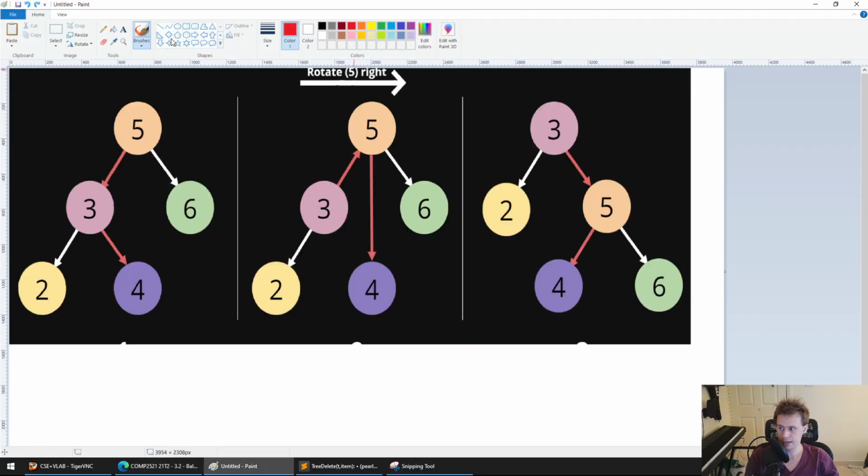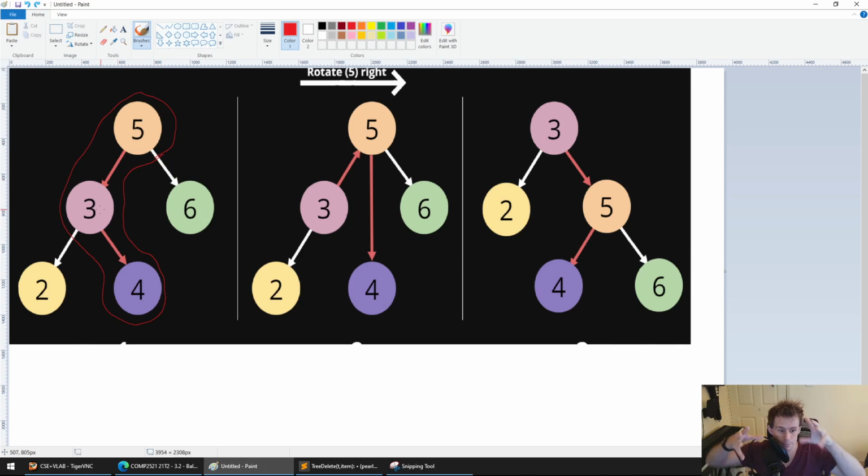Right? So what effectively happens is that, and we'll look at this in Paint here, when you rotate a node 5, there are really only a couple of things that undergo any change. And that is the 5, its left child, and its left child's right child. These 3 things are what change during a rotation. Everything else stays the same. And you can see this, right? We'll look at 2 here. 2 at the end of the rotation is still a child of 3. As far as 2 is concerned, nothing's changed. 6 is still a child of 5, so nothing's changed. The only things we're really modifying are just these 3.